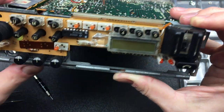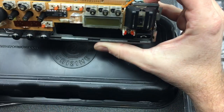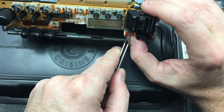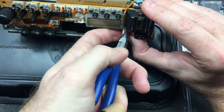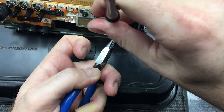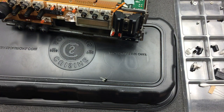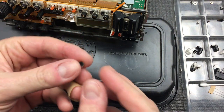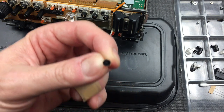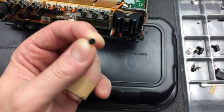And it still has that same black plastic behind. So let me work on that one some more. Let's see if I can get it out here. There we go. A little fiddly to get that past the LEDs, but it's doable, and you can see over here the exact same problem, that this little rubber inside here is just destroyed.